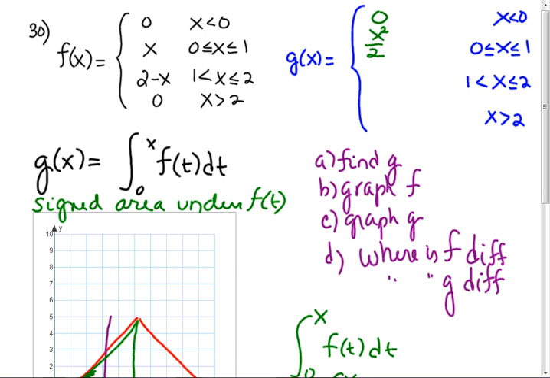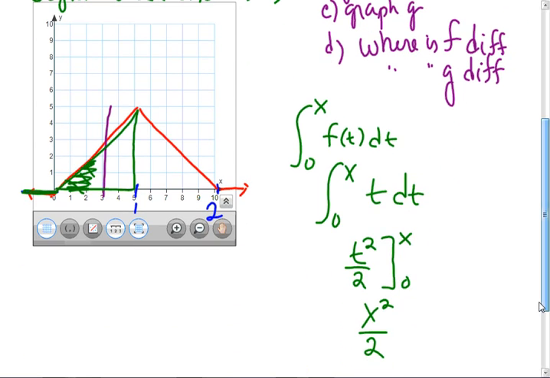Okay, it gets a little trickier yet. Now I want to find the area from 1 to 2. It's a piecewise function. But if you're thinking here, this is why I want you to do this. I think tomorrow we'll do the snow problem, because it's the same question. Now you got 1 point. Well, there were only 3 points on this.